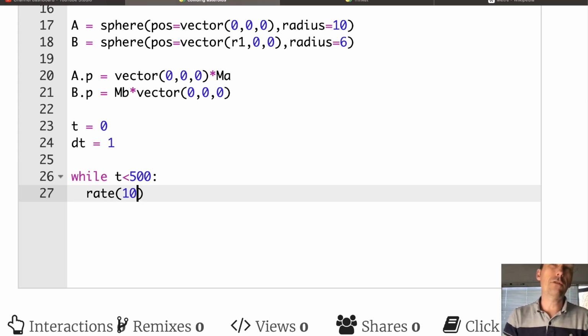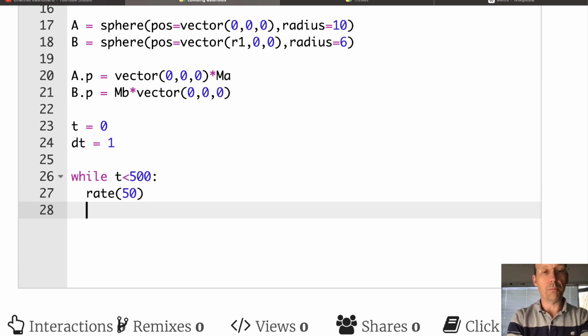I don't even know if that's good or not. Let's just run it and find out. So rate 10, if I do 500 seconds, I think that'll be fine. That says don't do more than 10 loops per second in the program. So each step would be 1 second, and that'd take 5 seconds to run one. Let's do 20. Let's do 5. I'm that impatient that I don't want it to run more than a second.